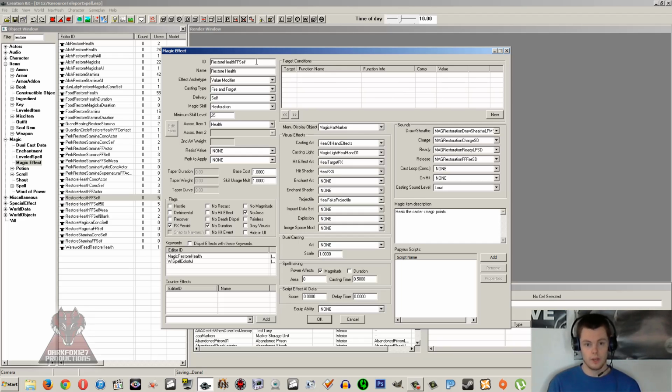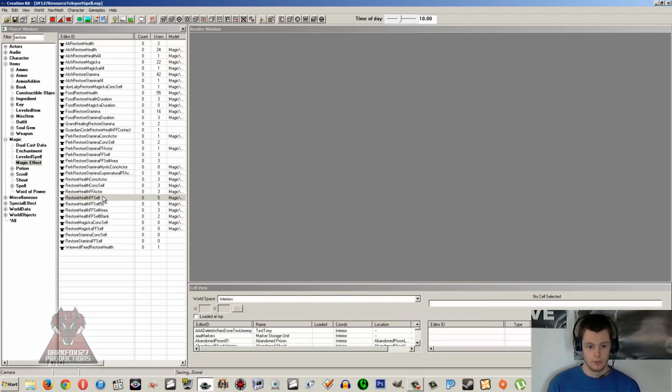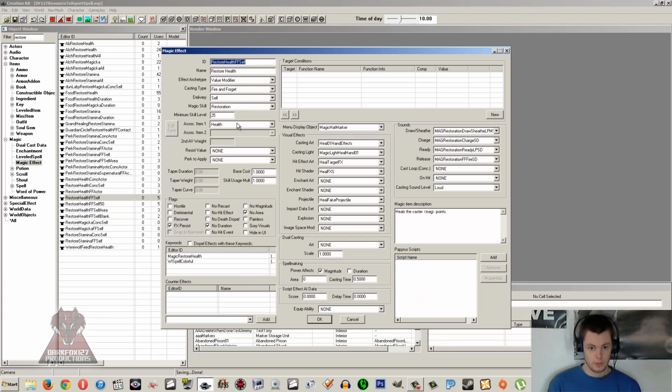So we've got two ways of doing our magic effects here. If you do want to create one from scratch, that's fine, just go new. And if you do want to copy one that's existing, you've got these two options. The first option is to open it like this, change the ID, and when you go to confirm, say yes, create a new form, so you don't overwrite the current one. The other way is to alternate click and duplicate it, edit that version, and then obviously do it that way. The way I'm going to do it is the first way.